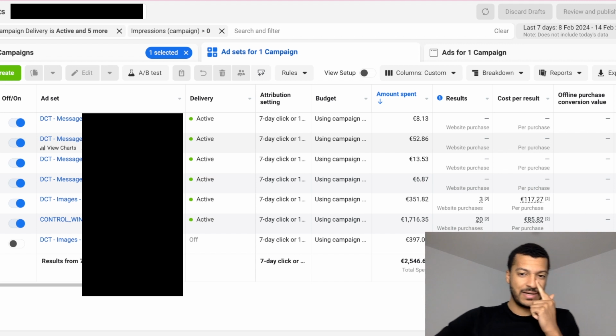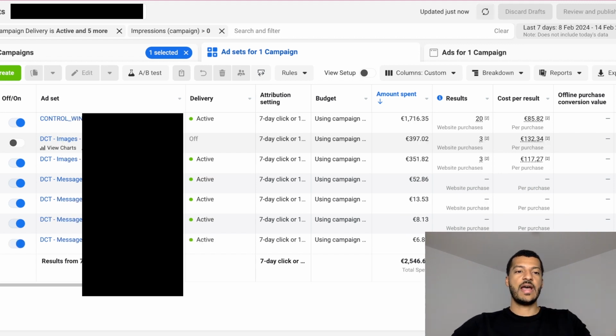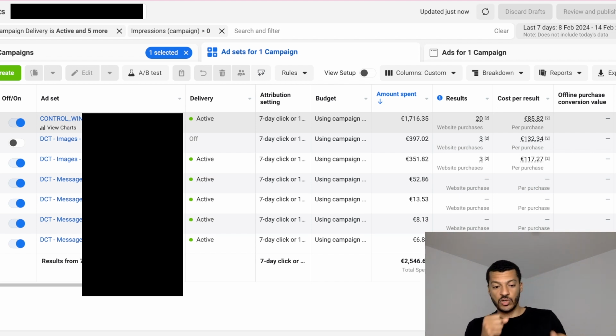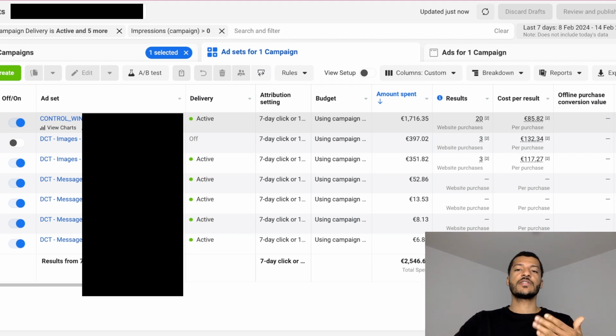As I said before, we have one ad set which has the control, which has all the winning creatives up until this point. When our clients launched this campaign, they basically took the best working creatives and put them in there.